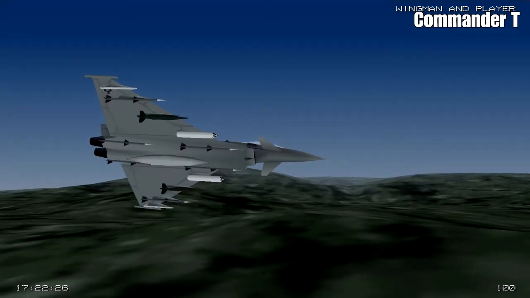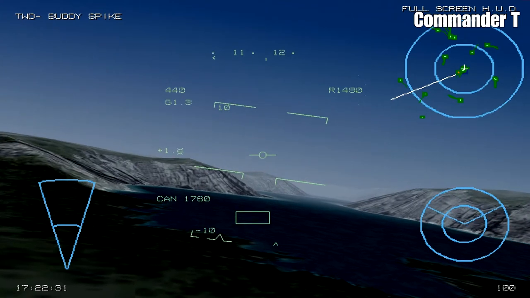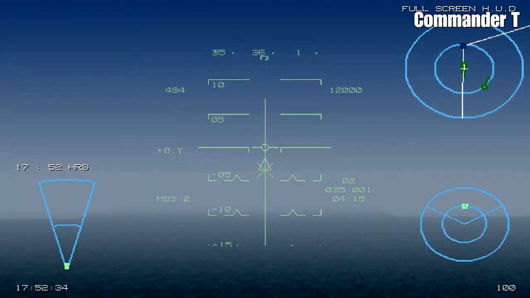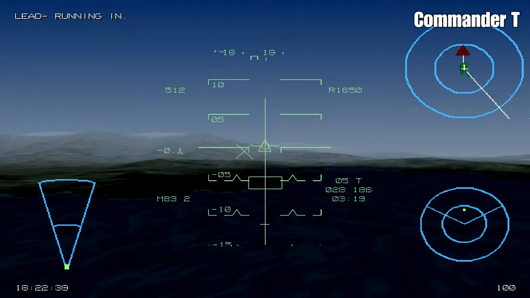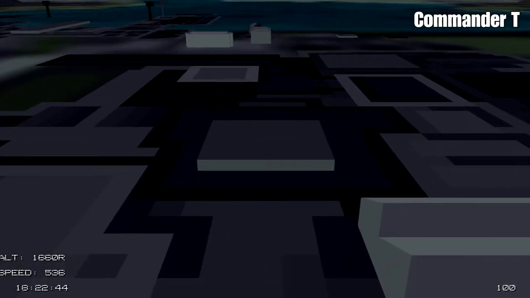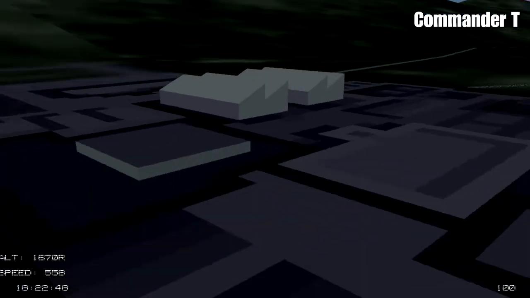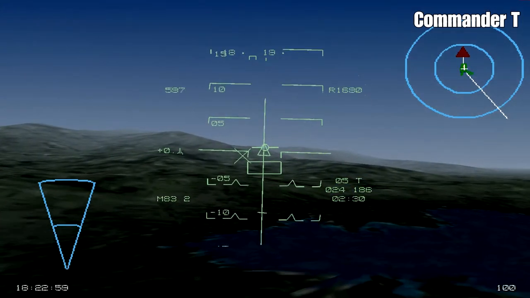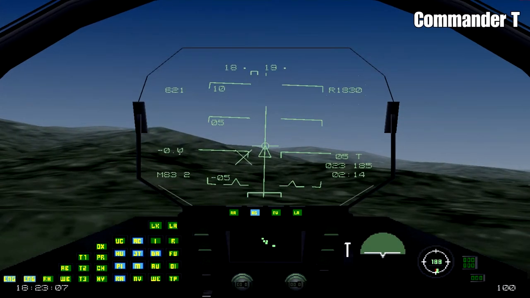And our wingmen have got the same loadout as us. And there's plenty of friendly contacts on the mini map, so let's skip straight to the action. And now we're running in. There's no enemy contacts at all. And if we have a look at the dock, we can see the warehouses and the buildings there. We've got about 25 miles to go. So we should have a clean run at this.